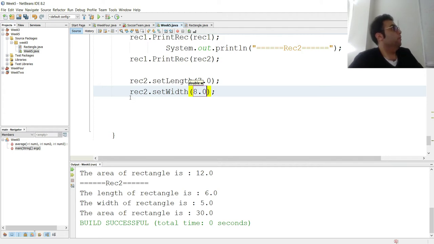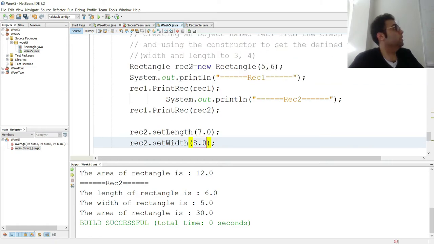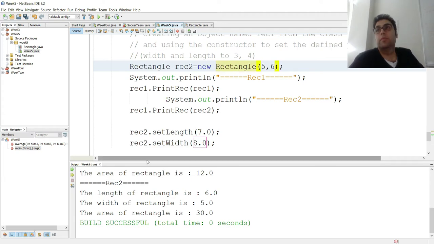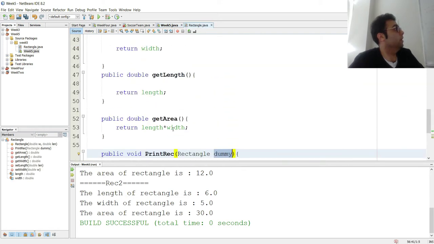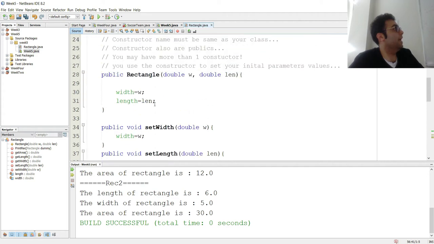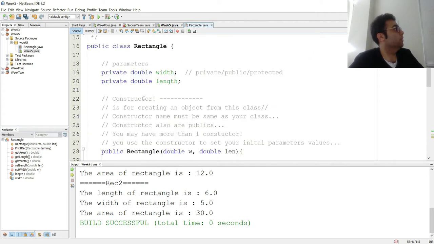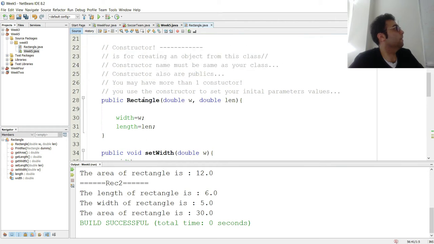So this is a point. Why don't I use the constructor to do that? Because they accept both of them, right? So what's the point of that? Why can I do this, send 7 and 8 into this? Because the constructor is for new objects. And we're just modifying, so we have to use setters instead. So make sure you understand the difference between the getters, the setters, and the constructor. Where's the constructor? Here.